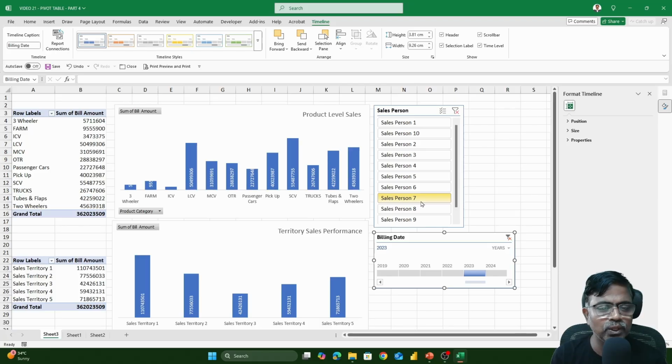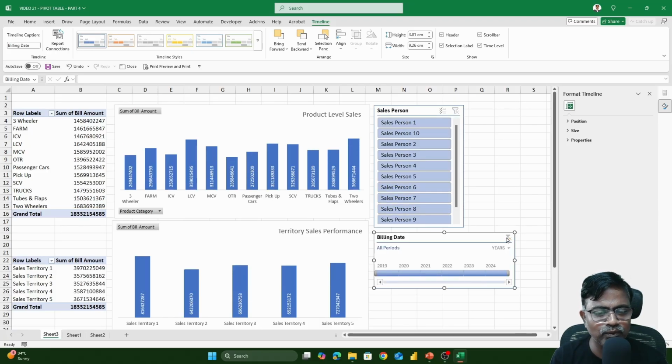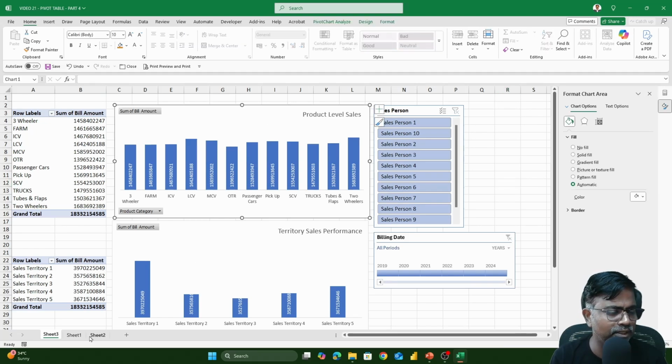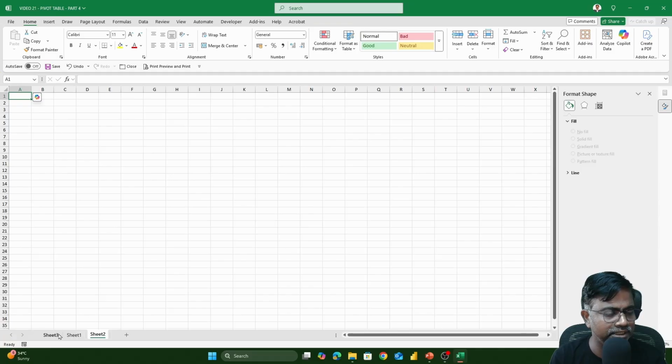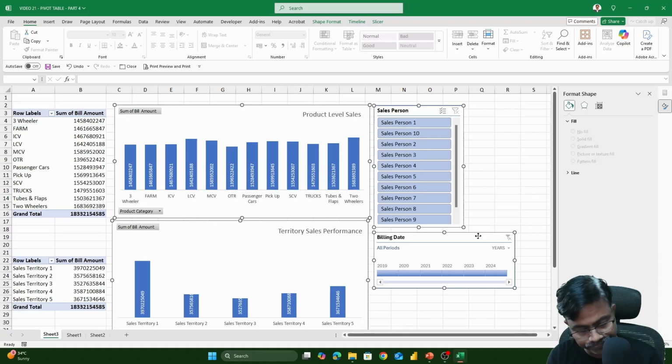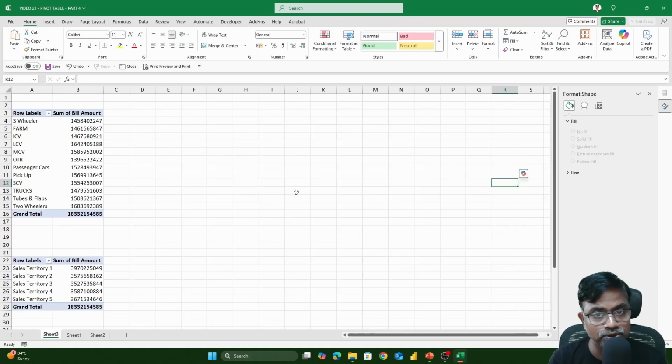Yeah, so now the last action I want to show in this video, if you are a dashboard guy, then you can try this, what I'm trying to show you right now. So I can create a sheet which is completely an empty sheet, and I can select these 2 pivot charts and the slicer and the timeline, all the visual components. I'm gonna select by holding the control key. I clicked on it, cut with Control X.